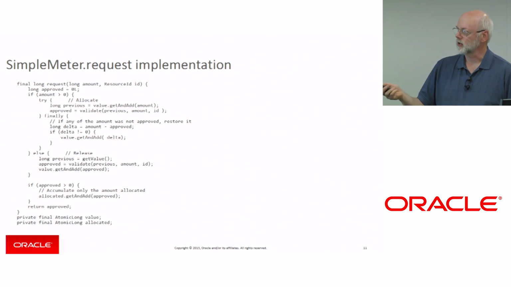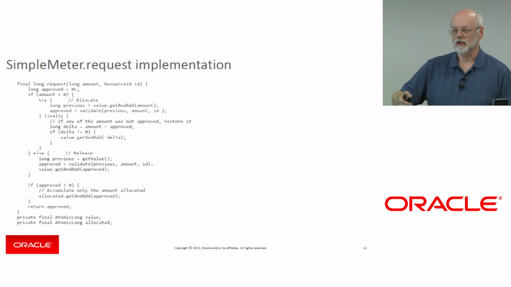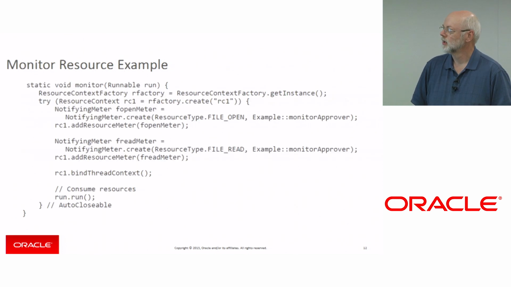The usual bit of details. One of the things that's interesting throughout this whole process is that since exceptions can get thrown at various points in time, you always have to be aware of how to keep the meters with the correct value even if some exception is thrown. For example, when the resource approver is called to say, can we allocate this amount of memory, it may throw an exception, and the counters still have to be kept reasonably accurate in that case.